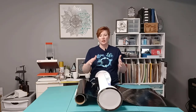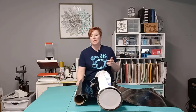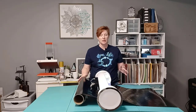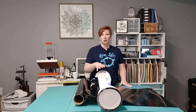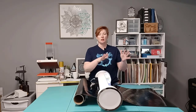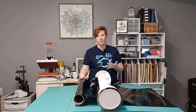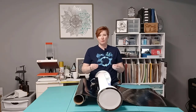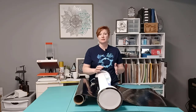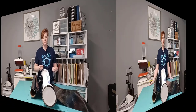Look at it. Look at how it's feeding. Do I need to readjust my roll holder? Is it not straight? Is my vinyl not loaded straight? What is the problem? So if your cut is going askew here, you can stop here and you can identify that problem. Reload your material. Reset up your roll. Figure out what the problem is, why it is causing that. It is going to take some time if you are having issues.